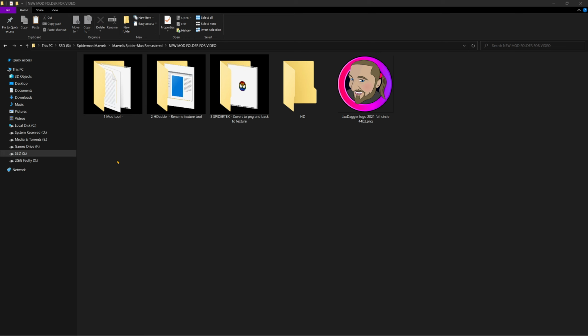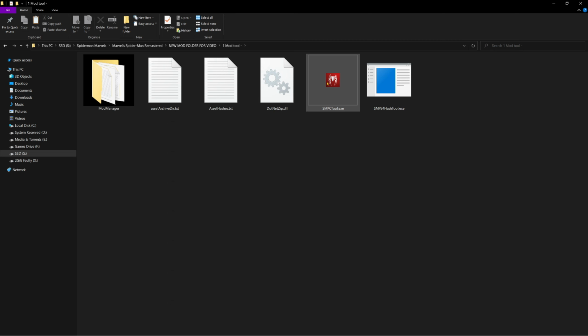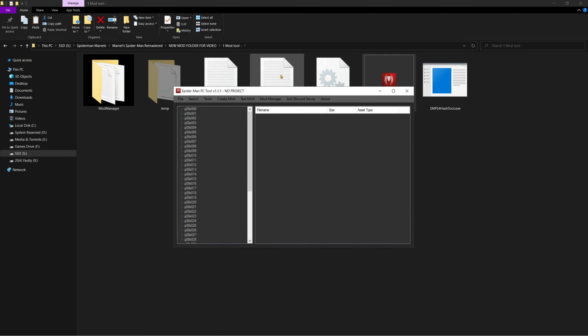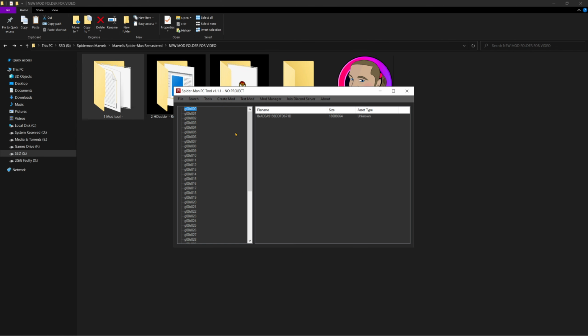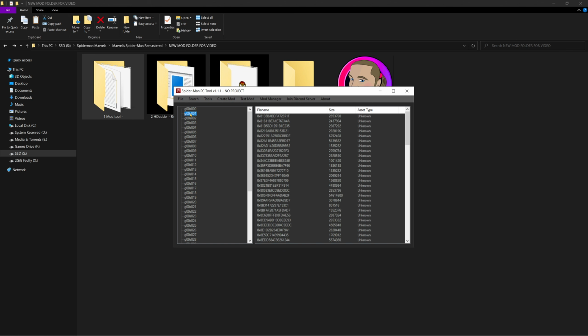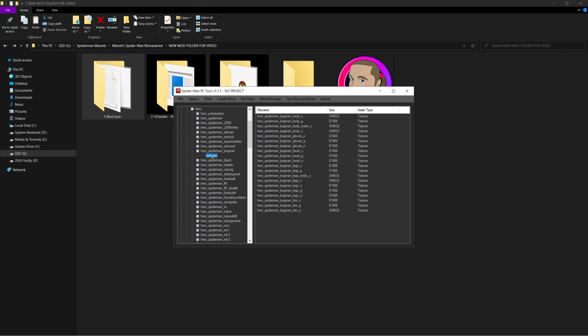Right, now that you've done that, we're going to use the suits as an example for this video, which uses 2 sets of textures. Firstly, you want to open up the SMPC tool, like this. Now for reference, the things we're looking for are located in G00S001. We want to find the characters hero folder. Let's go with a nice simple one this time around. We're going to go with Spider-Man Bagman because I don't have any mods currently installed for the Bagman.